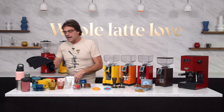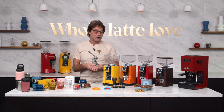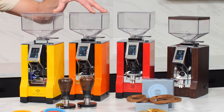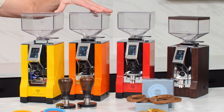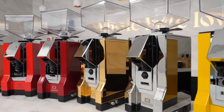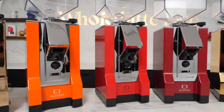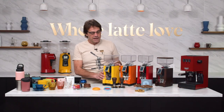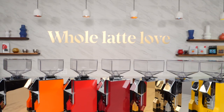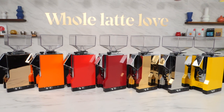Let's talk some grinders. Eureka has come out with so many colors and options in their grinders, you can really show your style. I have some of their Mignon Espresso focus grinders here — these are Magnificos. You can see I've got just three colors here, but they have colors that go up to rose gold, what they call Dubai gold — very luxurious look — but you can go blue, black, all sorts of different colors. The Magnificos are 55mm grinders, but they also have the Silenzios and a couple other models with 50mm burrs that come in a lot of colors too.